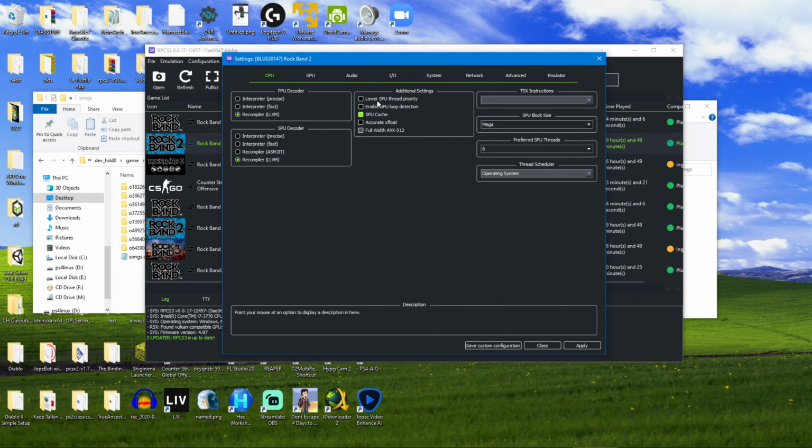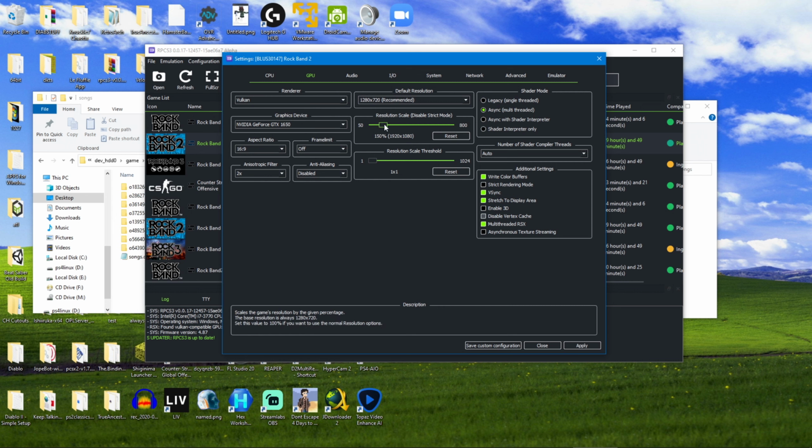CPU settings don't really matter, whatever runs the fastest for you. I just have mine pretty much set to default. GPU, turn the resolution up a little bit if you want to have the game look a little better. Of course, anisotropic filter, anti-aliasing, do whatever you want with them, that's fine. Write color buffers is a must if you want your backgrounds to work. Stretch to display area, if you're playing windowed and you want it to stretch out correctly. Multi-threaded RSX, if you've got a strong enough processor or graphics card or both, that's probably a good idea to turn on. This is all my settings.